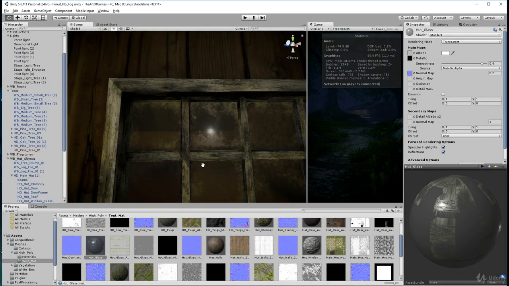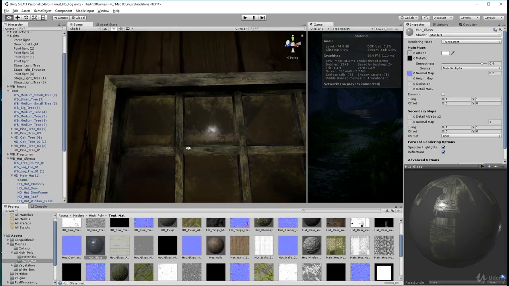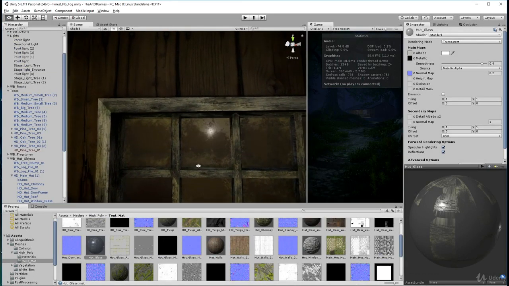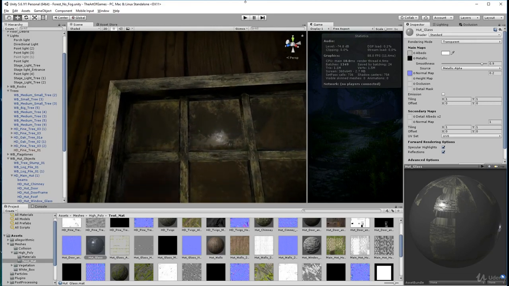Okay, a quick update. I managed to fix this window. It wasn't a big deal, actually. I thought it was going to be more complicated than it was, and it was just my brain freezing, and I should have done it when we did it originally. Basically, if you click on your hut glass material, your smoothness needs to be around 0.9.